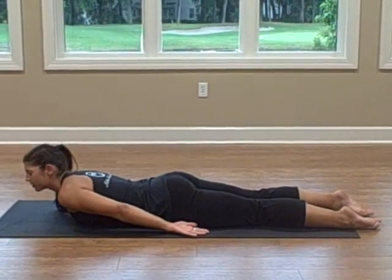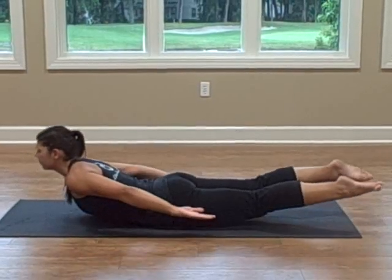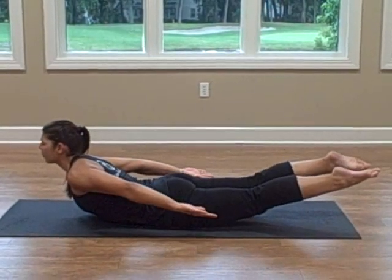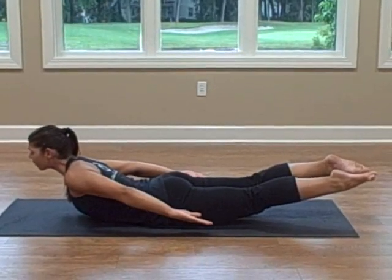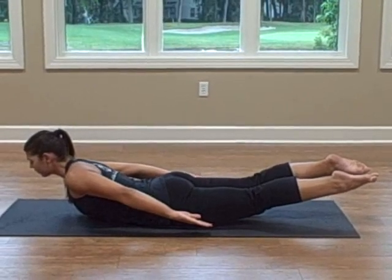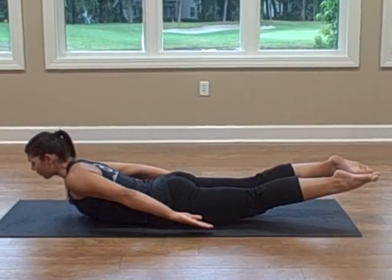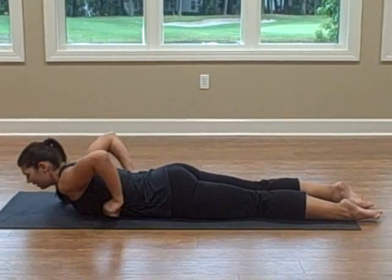Great job, guys. The full pose again, upper body and lower body together. Inhale up. We can hold this here for 3 breaths, really lengthening through the crown of the head, reaching through the toes. Great job, guys. Release all of that down to the ground.